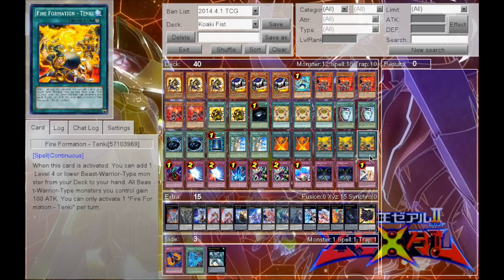Wait, is that the one where you pitch the Iron Core? It blows off Special Summon monsters. Okay. Yeah, it's not searchable. It's a little too situational too, so I dropped that.